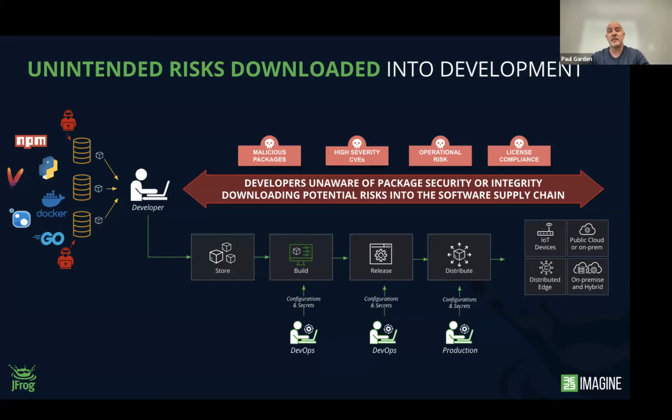There's also potential license compliance issues. For example, your legal department might decide that we don't want any of these certain types of licenses in the company, or we don't want you to bring in open source packages that don't have an identifiable license type. So these are the kind of risks that developers are bringing into their development environment just to get their everyday work done. And if it goes unchecked, you can be bringing any or multiple of these risks into the organization. So JFrog Curation is designed to fix this problem, and it really is a real problem for every organization writing code.